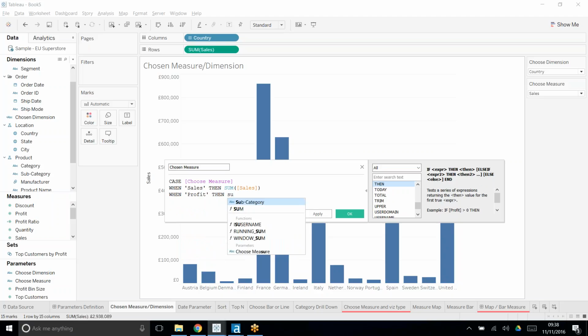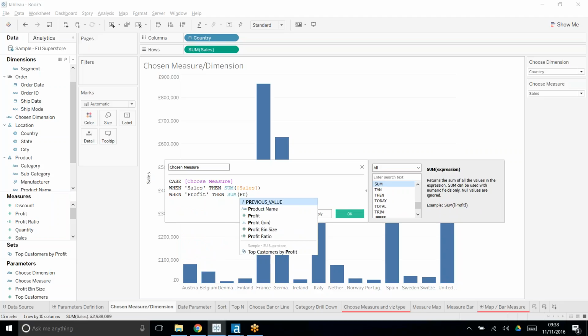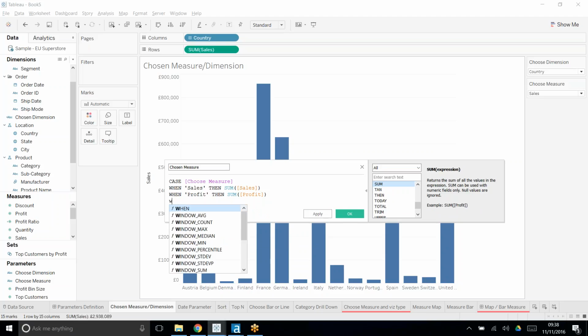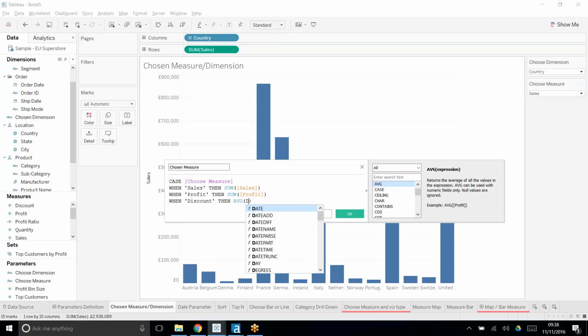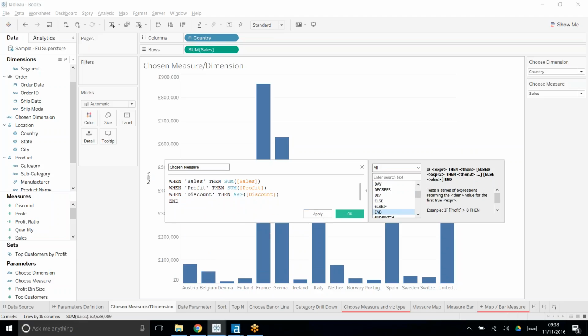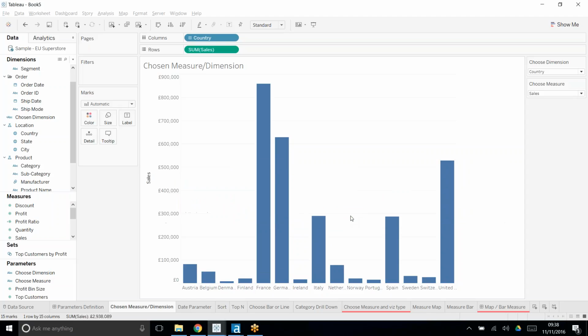And some profit. And then for discount, we'll do the average. Okay. Any questions about why we're doing the aggregation in the formula? No? Okay, good. You guys will all probably be quite familiar with these. So, okay, now we've done them.